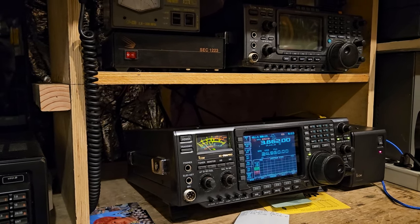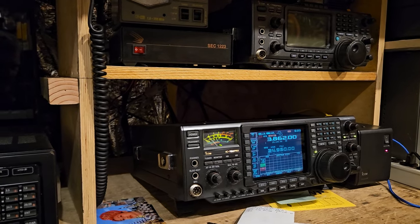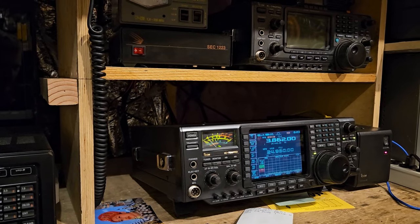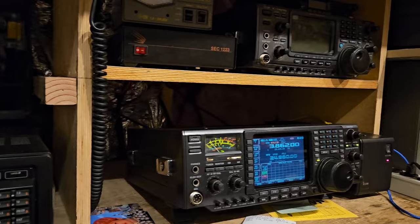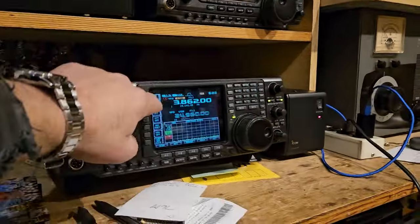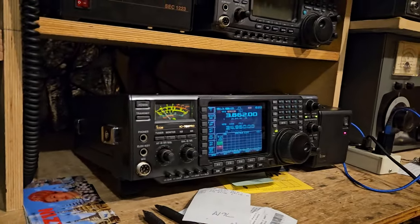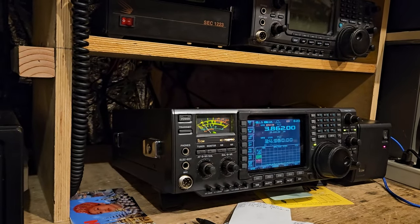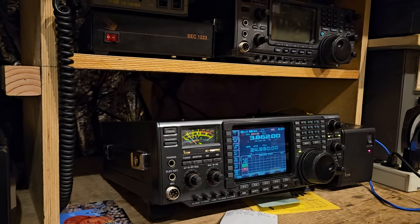If the backlight does go bad, I don't know if somebody still sells the backlight kit for it. We'd probably be in trouble if it went out and that's not available anymore. It does have a little fluorescent tube — I think it's in the shape of an L with aluminum foil around it. So I think if you were creative, you could probably take LED strips and fit them in there, but it would be really kind of difficult.